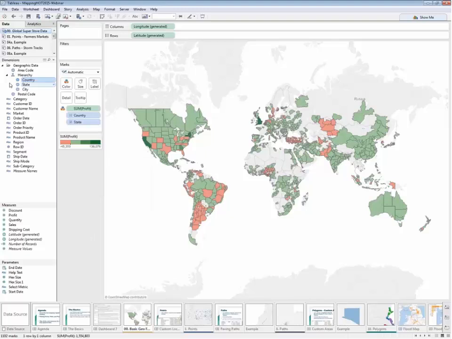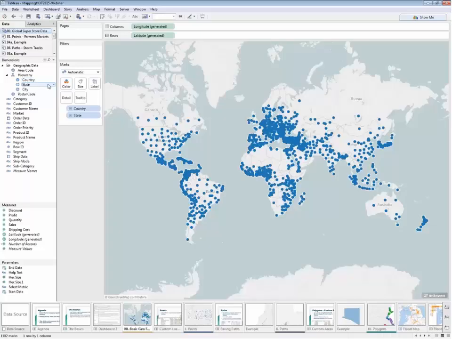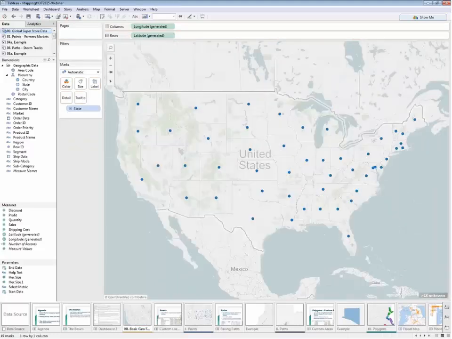Once you've had the geographic roles assigned appropriately, I'm going to go ahead and clear this sheet. And building visualizations in Tableau, if you haven't already, is tremendously easy and natural. So here I can just double-click on state. And Tableau has brought up both the country field and the state field. The idea around that is if we were to remove the country field, you'll see it'll default to the country in which I'm located. So I'm based out of the United States. Tableau recognizes that and has that information. Therefore, we'll put it in this more default view.